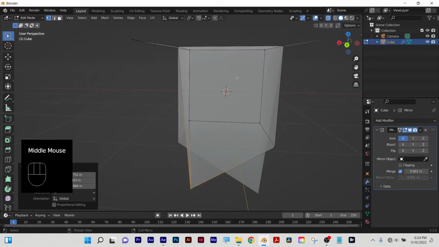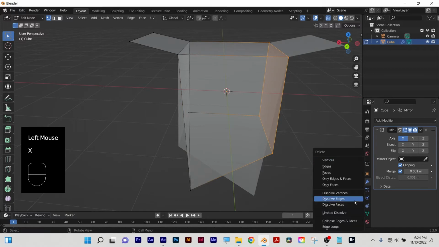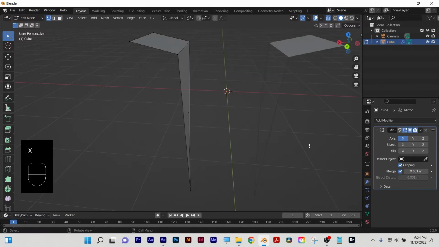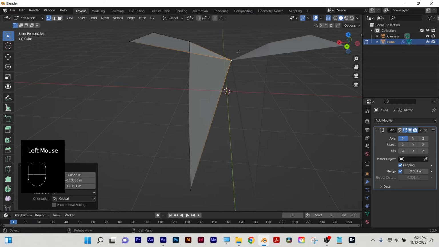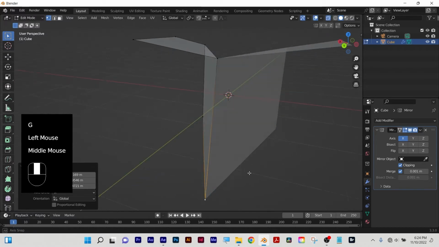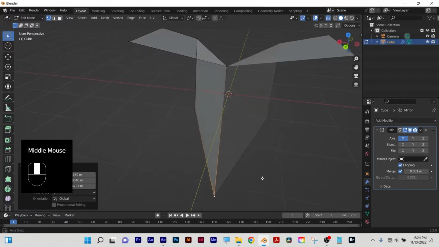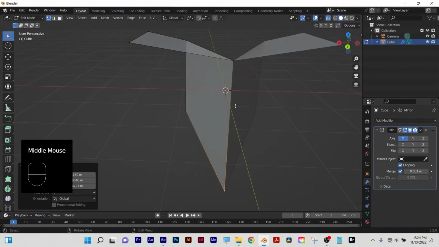Try and have your geometry centered when you're doing it. And clicking that on will help things snap together when you're editing. I'll show you what I mean. I'm going to get rid of this side of the geometry, and I'm going to grab this vertex. And look, as I get more towards the center point, it's snapping together. So I'm going to do the same thing again, and it snapped together because we turned on clipping. Clipping is very helpful when you're trying to do symmetrical editing.